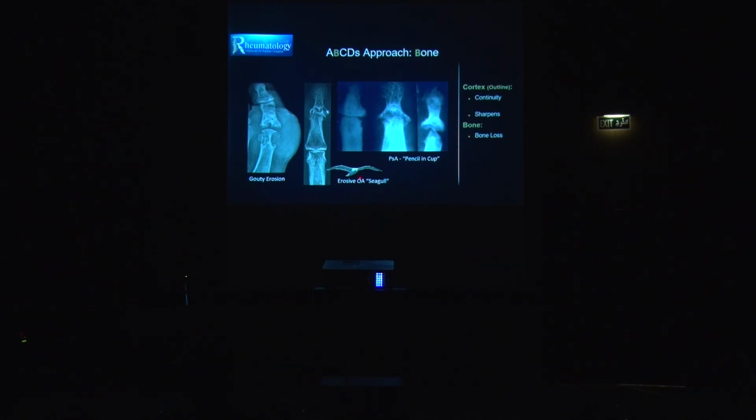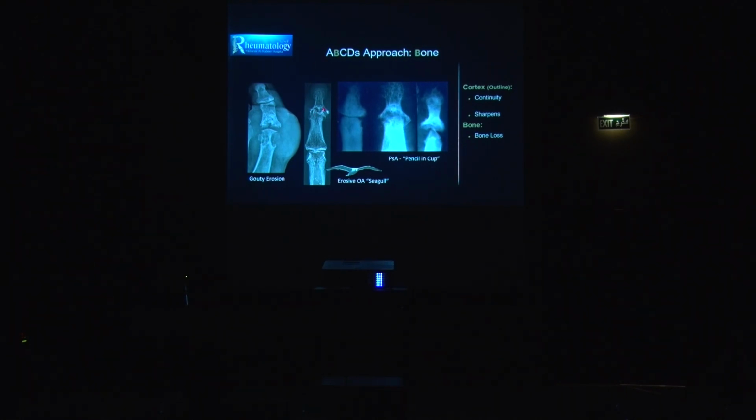While this, we call the seagull sign. See, like a seagull? This is the seagull. Like when we were kids and they asked us to draw, you draw the beach and then in the sky you draw birds like this, right? The children, they draw birds this way. So this is called the seagull sign. Seagull sign is typical of erosive osteoarthritis of the hand. Okay?